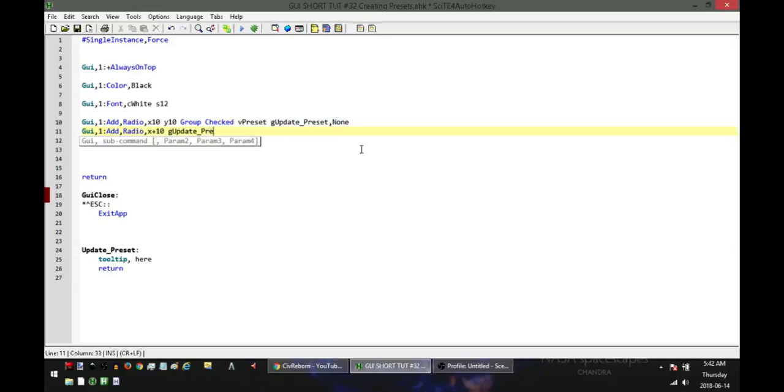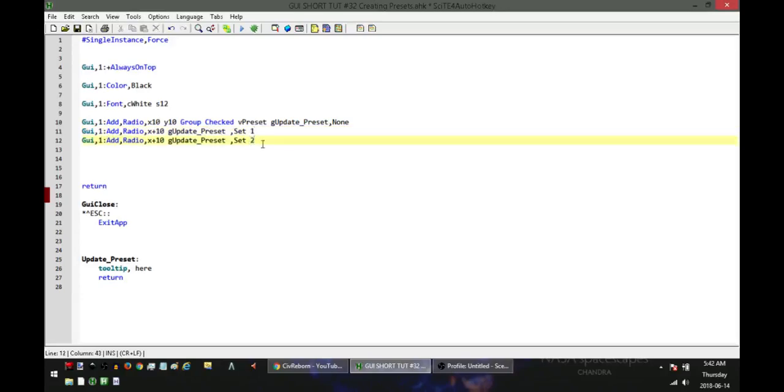Once again, this is stuff that I have covered in other tutorials, so this part I'm just glossing over. The important stuff that I haven't really covered much before, or that's pertinent to this, I'll spend a little bit more time talking about what's going on. I'll call this set 1. And I'm going to duplicate that because it's pretty much going to be the exact same, except set 2.